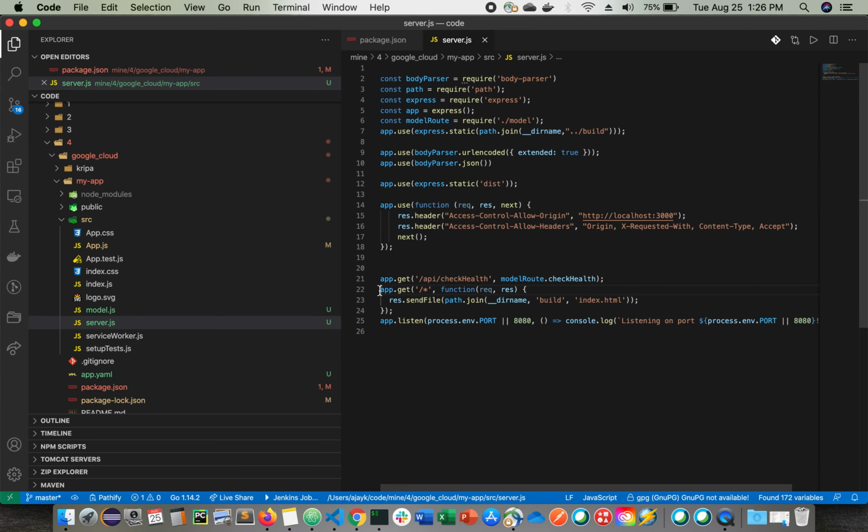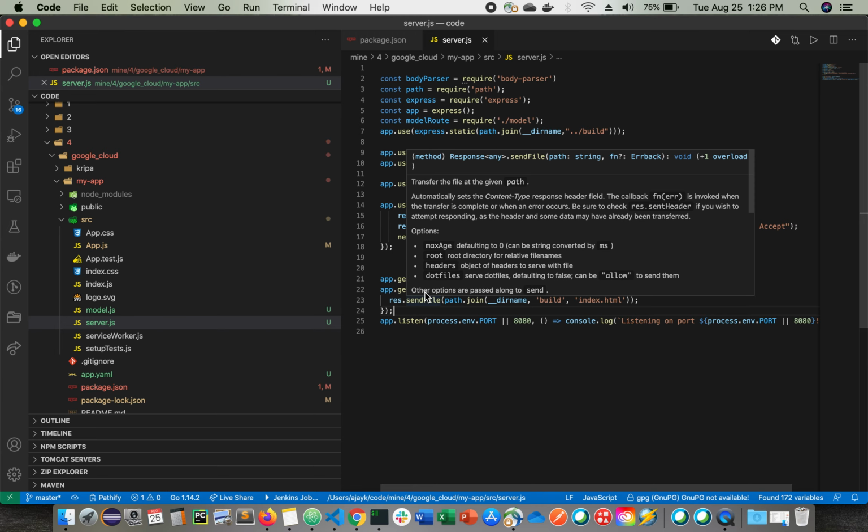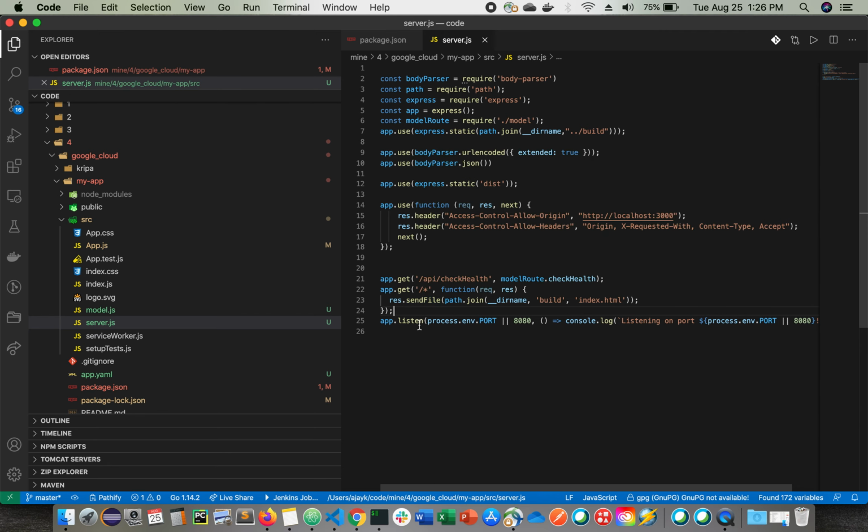So we have to put this one at the end, and all the get calls should be above this, because it's slash star. If anything slash API comes and you put this one above, then if you make a call to slash API, it might go into this one here. We don't want that. So for that we always have to keep this call last. Whenever slash API comes, it will go to the accurate path, the right one. So this is one change.